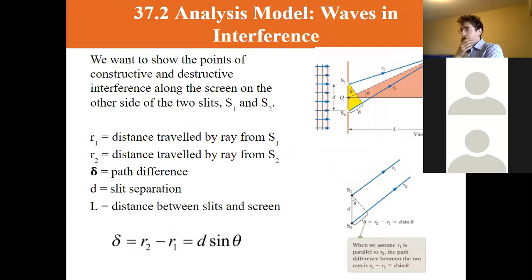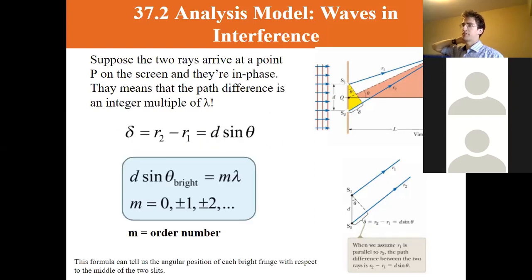From just the geometry of the setup, you realize that there's a relationship between the spacing of the two slits, the path difference, and the angle between a point of interest on the screen and the center of the two slits. You can find out where constructive interference happens, because that's when the path difference is a multiple of the wavelength, with path difference being d sin theta. Also, that means if you look at the center, you're going to have constructive interference, which gives you a bright central fringe, which is what you saw in the lab.